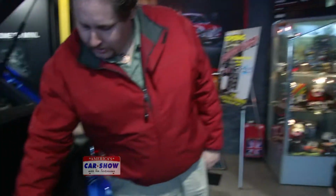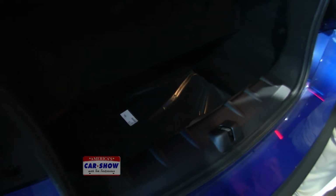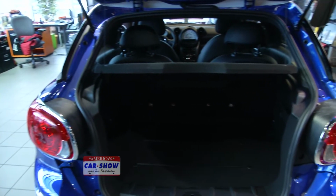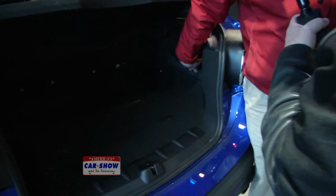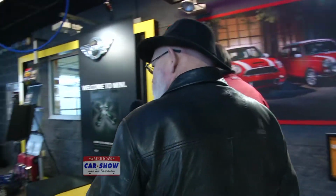Talk to me about this trunk area. Okay, storage down there, again, same thing. If you've got stuff you leave in there on a daily basis, you can leave it right down there. You've got your loading area still open. Seats do fold down. This will come out, so you can imagine how nice and open it is if you've got a bigger box or something. The sides have little pockets, so you can throw a pair of gloves, some bungee cords, whatever you need in there.